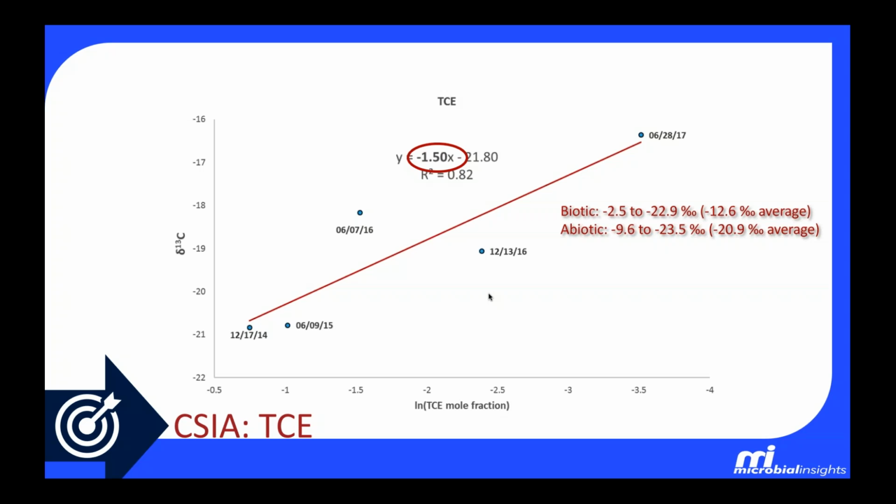And if we look at our published data for biotic degradation, it looks like we're closest to that. So now we know that we have a positive 2 per mil change in our TCE delta value over time. So it's proof of degradation. And then based on the slope of the line, that epsilon value is telling us that it is likely biotic degradation that's happening.